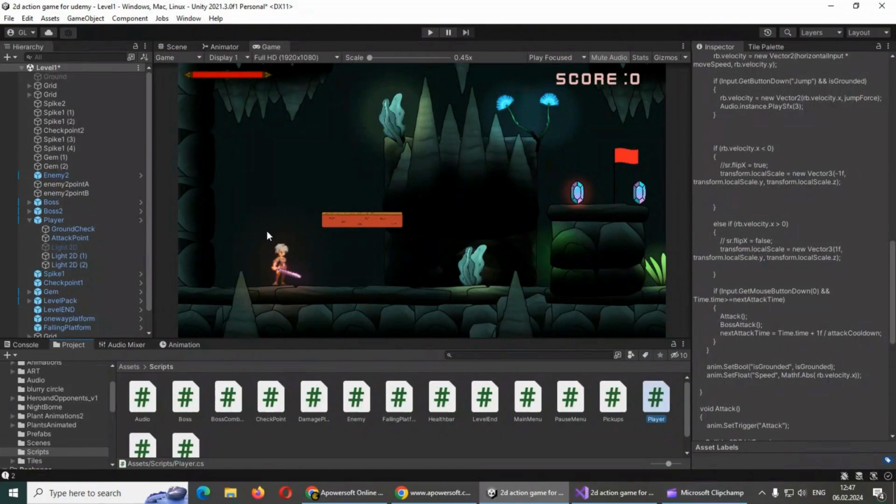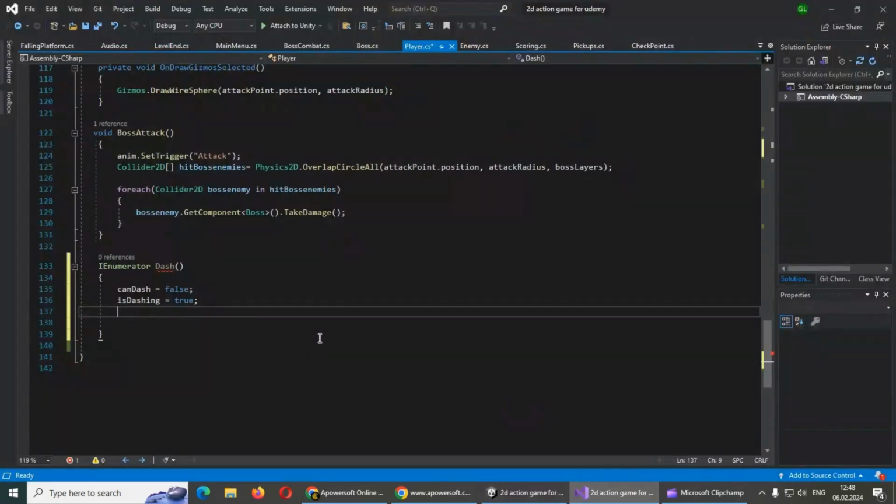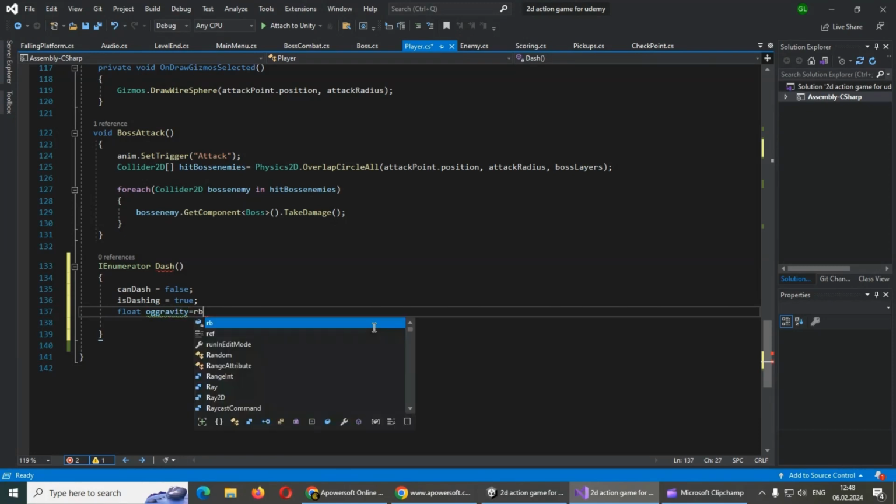The second point is that we also want to store information about our original gravity in some variable, because we will need to get our original gravity back when we stop dashing, because we don't want to continue walking in the air when we stop dashing. For that, we will create one float variable. Let's create float, and let's call this one ogGravity.